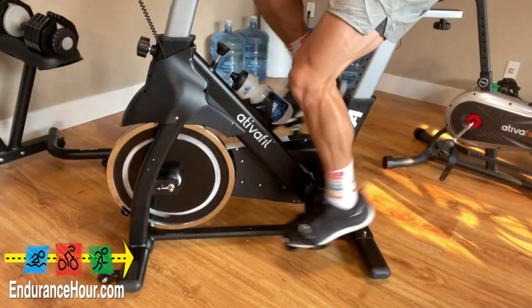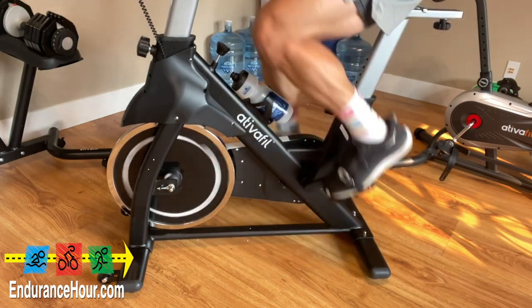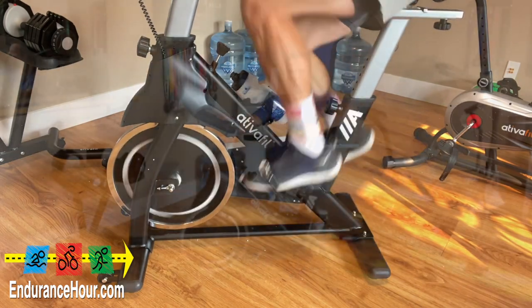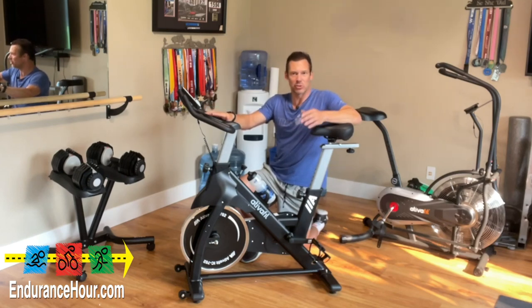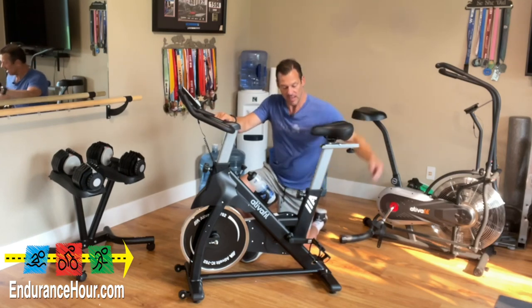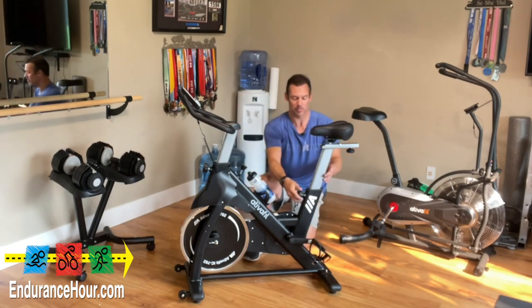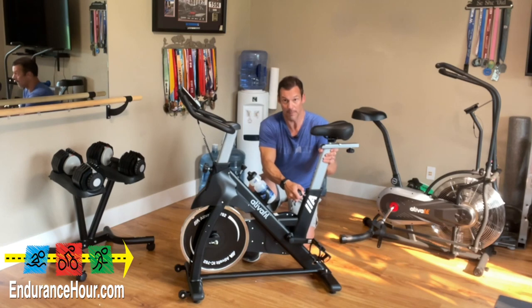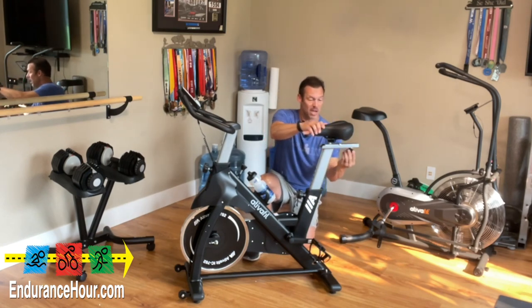When I started doing triathlon back in 1998, one of my first races, I had cages on my road bike. I also had aero bars extended on my road bike as well, but that's a longer story. Nowadays I'm just using regular clip-in pedals, but these cages are great for anybody because you can use your tennis shoes. This seat is also adjustable — pulling this and going up and down — and the seat itself slides back and forth with a knob so you can adjust it to fit your body size and type.